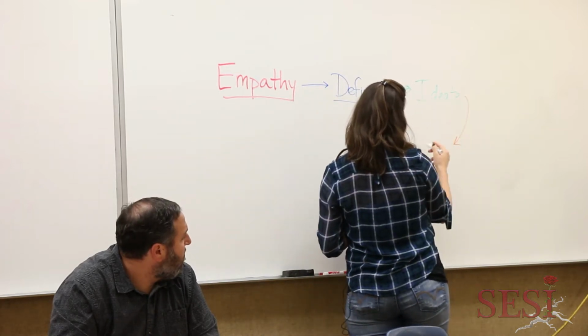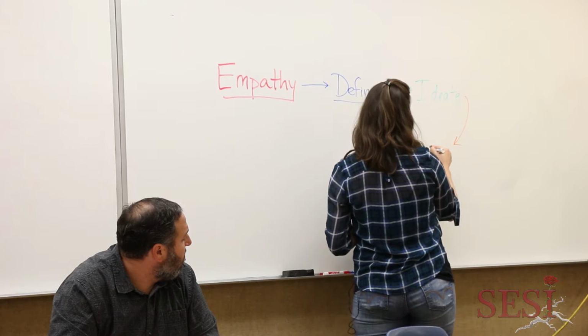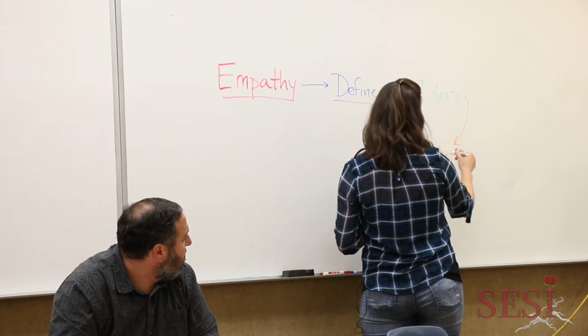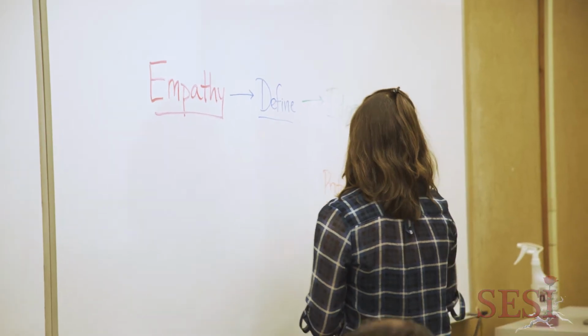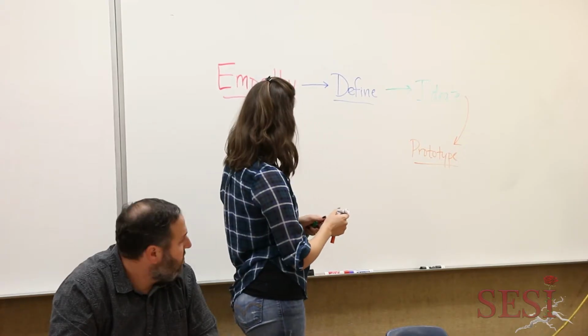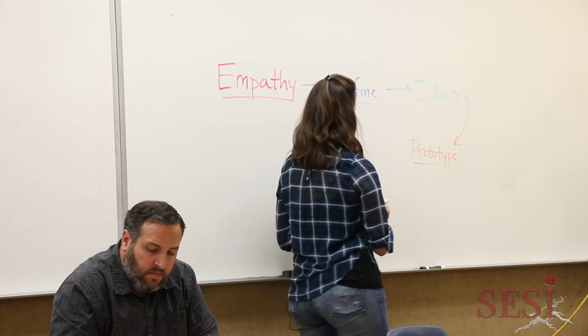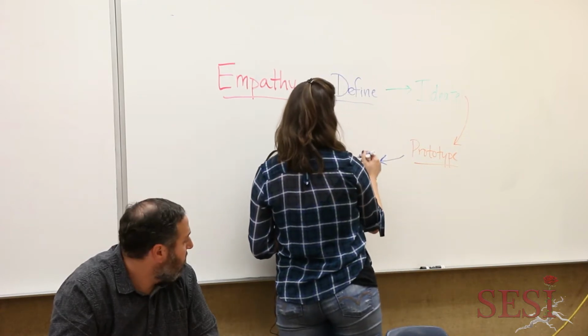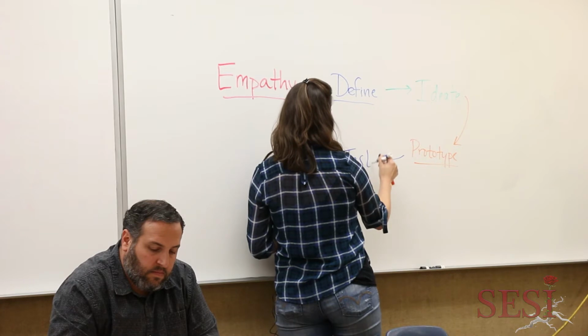After ideating, coming up with a bajillion ideas, you focus in on one at a time and you prototype. Prototype is a way of building a solution with very cheap materials and testing it out. So testing is the last phase. Sorry, I had to get redundant with one of my colors here.